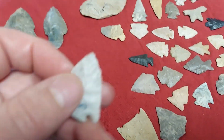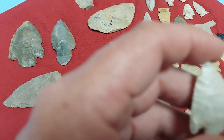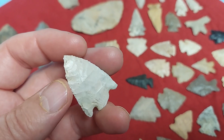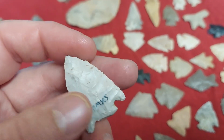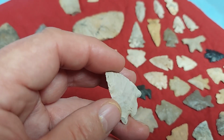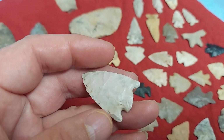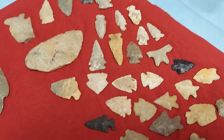And here's another piece. That could very well be the same, although that's a little bit higher glossy luster than Stony Creek chert. This could actually be some exotic brought in from somewhere else, because it's a very whitish colored material, and as you can see, it's got a lot of nice luster and gloss, nice flaking quality on it, flake scars. But yeah, that's a beauty there too.